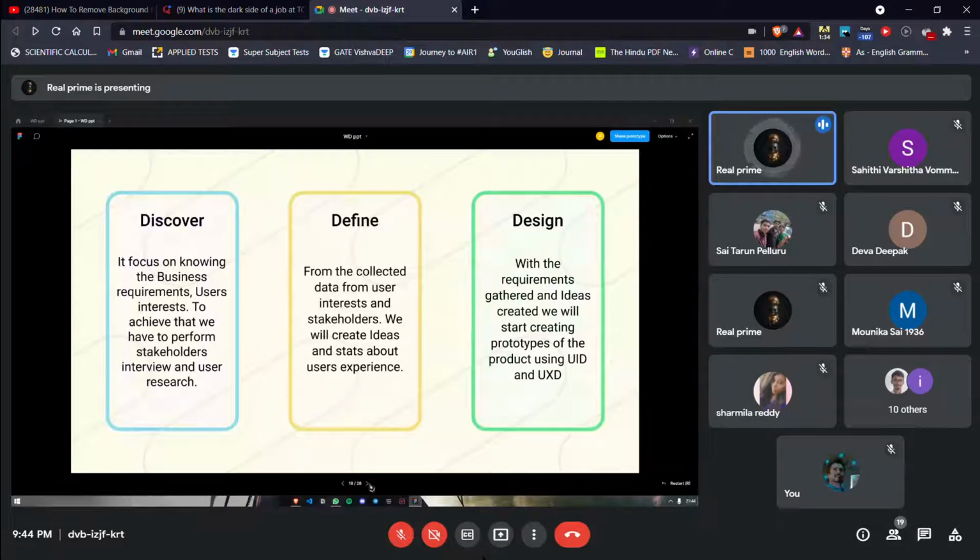So coming to the Design section, here after gathering all the information, they prepared a strategy or stats about it. They will put it on paper or some kind of prototyping tool. This is where our UI comes in, and even a few UX parts.